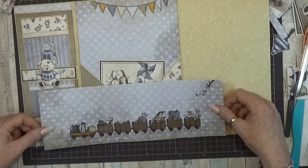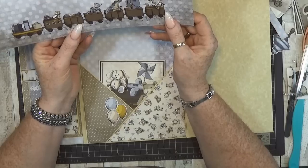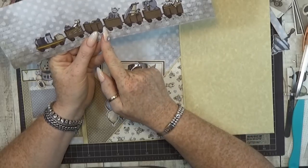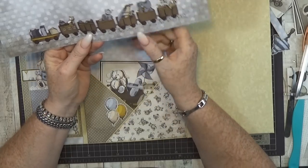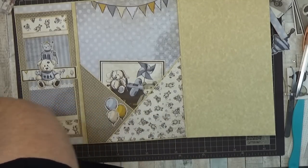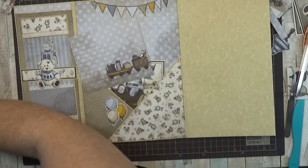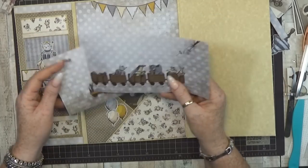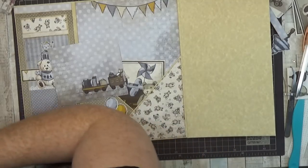But I really want to use this. What shall we do? Well, I think I'm going to cut it in here or here. 1, 2. Yeah, let's do that. I'm going to cut it right after that bear, the teddy bear's ear. Then I'm still having this nice piece. Then I'm going to cut right here.